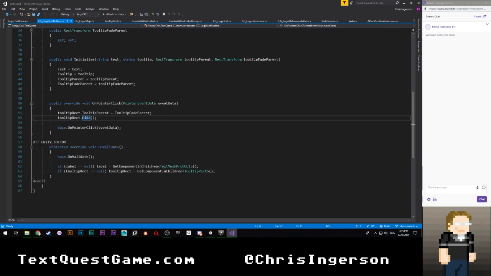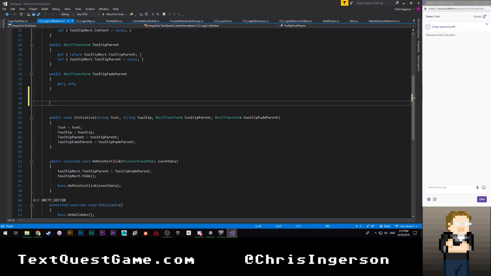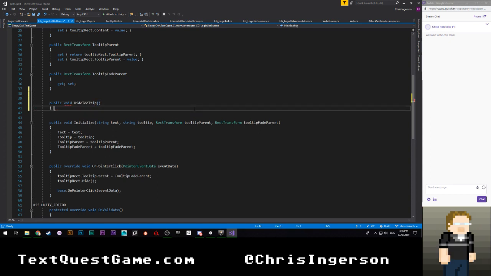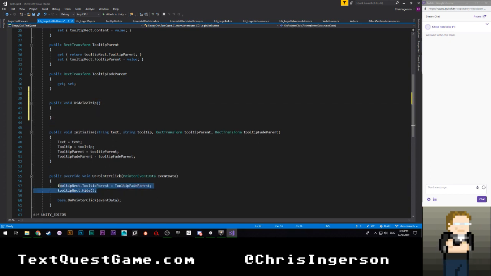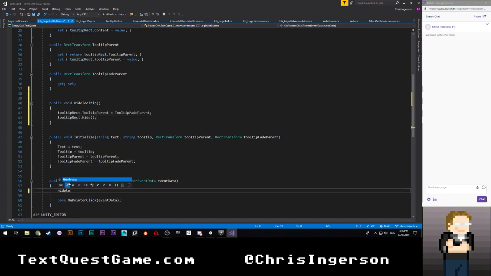Here we go. So I'm going to need a public function to hide those things. We're just going to go ahead and say public void hide tooltip.